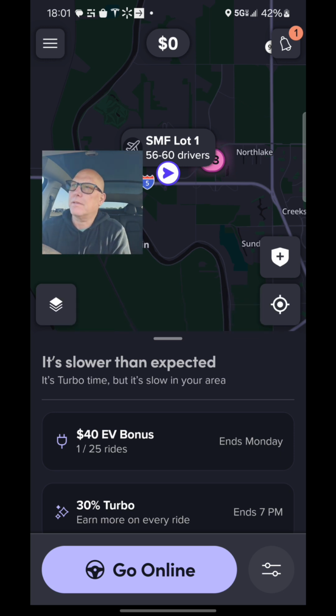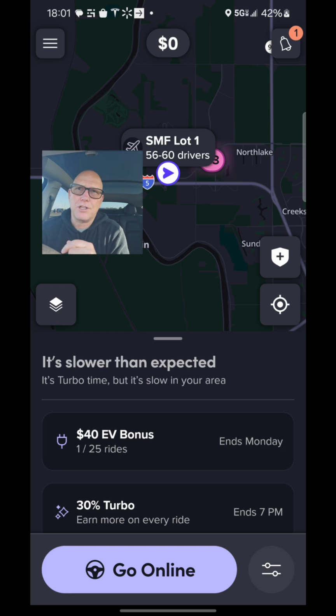A little fired up for today, mainly because there's a concert at Golden One. There's a bunch of other activity going on downtown today. It seems to be pretty busy, and I think there's going to be some pre-Cinco de Mayo festivities happening tonight, probably tomorrow night too. I may drive tomorrow night too, and I may drive in the city, but we'll get to that here in a minute.